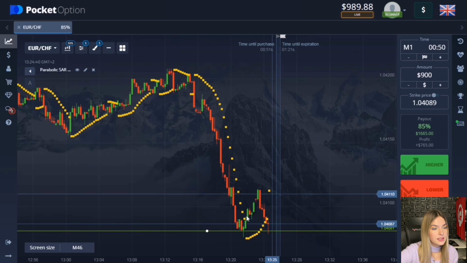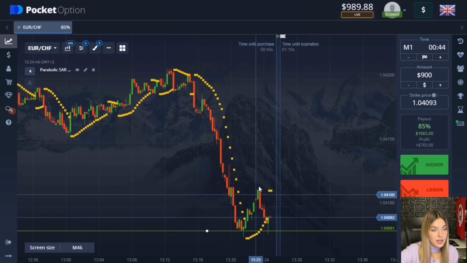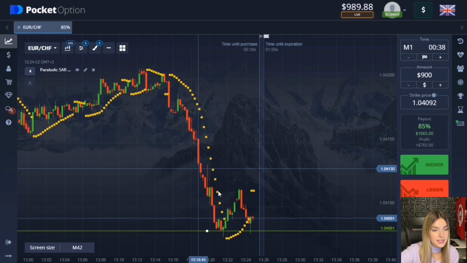Here we also see that there was a confident downside movement. The price touched that support level. After that there was an upside pullback, and after the pullback the price moves back to our level. The indicator also suggests a downside movement as expected. I suggest opening a deal for 2 minutes to decrease.